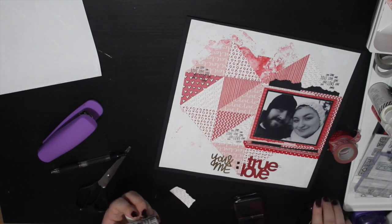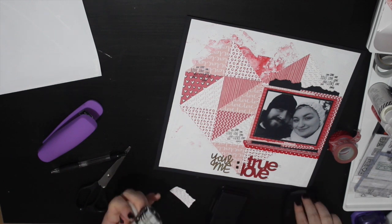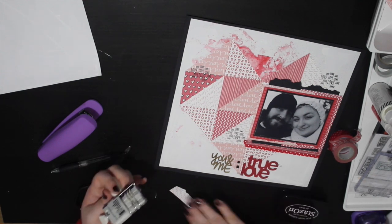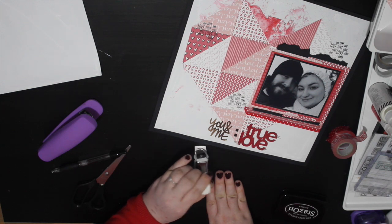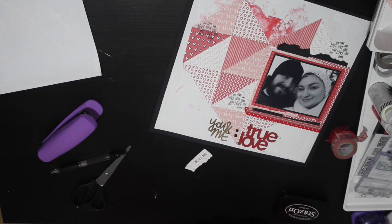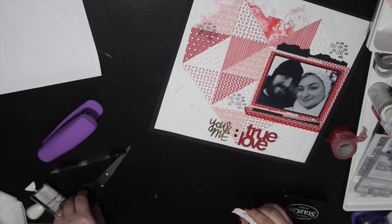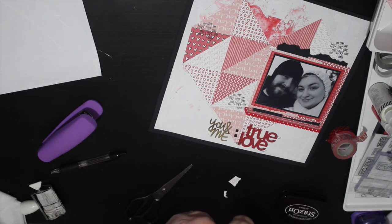Now I'm just programming the date into the roller date stamp so I can attach that to the top left of the layout. A roller date stamp was one of the first items I bought for scrapbooking, and I never actually used to get that much use from it, but I'm finding now, especially since being poorly, that having the dates of photos and events and happy special memories really does make all the difference, and it's extra nice when other people are looking through your album that they can tell when layouts are from.